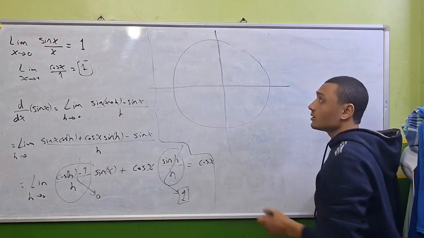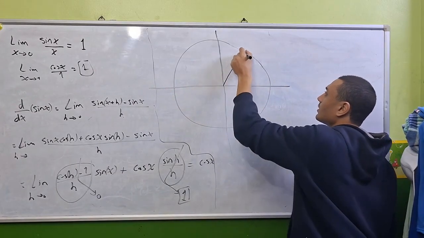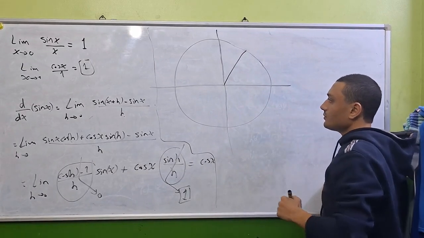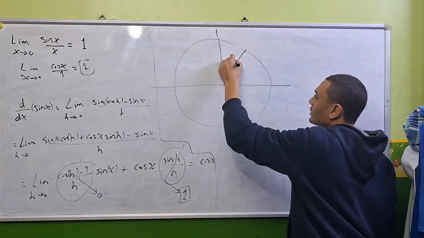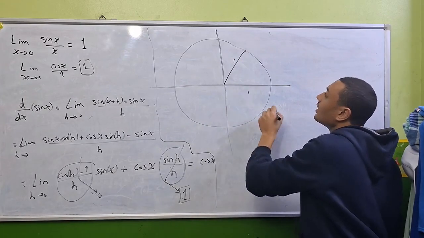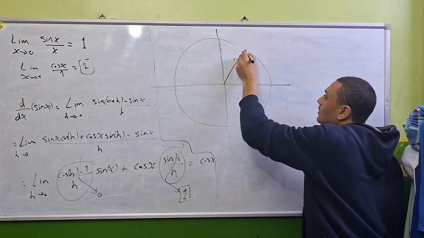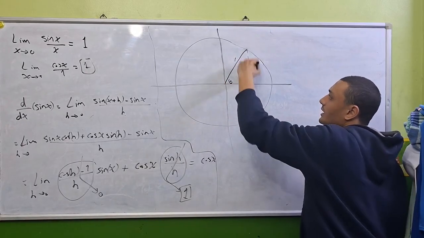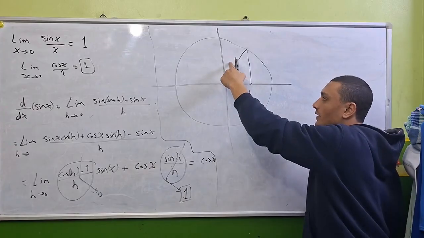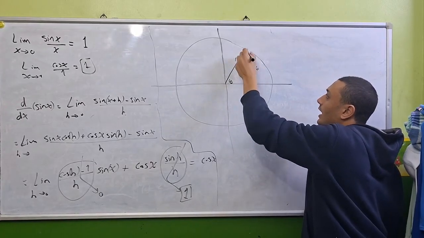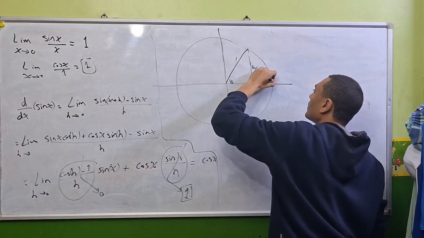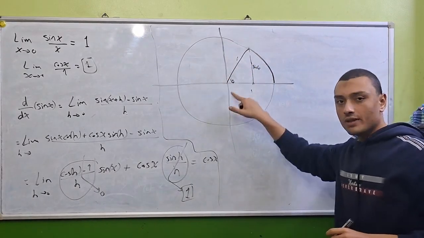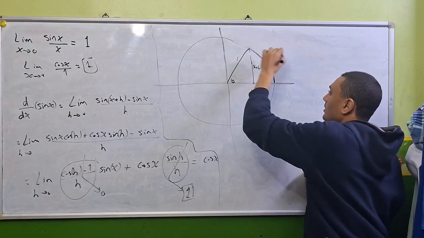Let's say this is a unit circle and this is some angle. Okay? So this radius is 1, and this radius is 1. This height, if this angle is theta, then this height is defined to be 1 times sine theta, which is sine theta, and this arc length is equal to 1 times theta, which is theta.